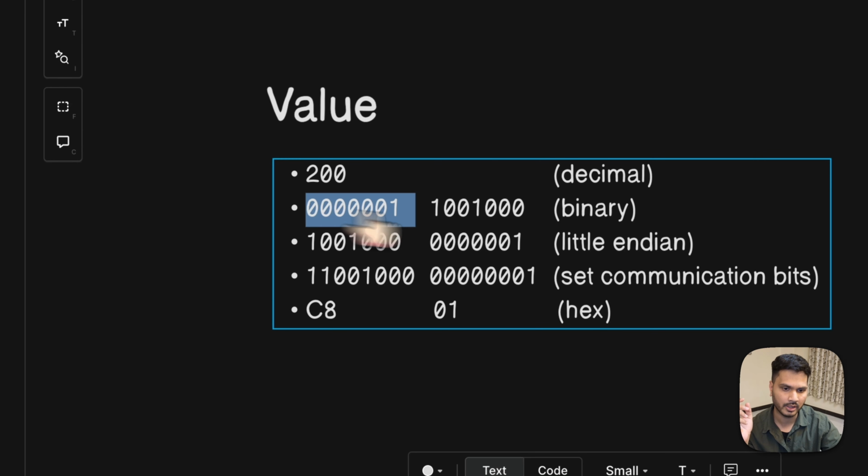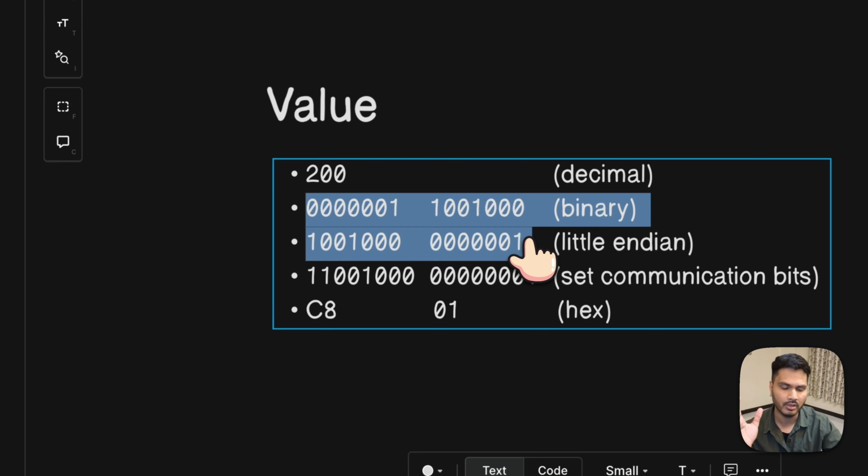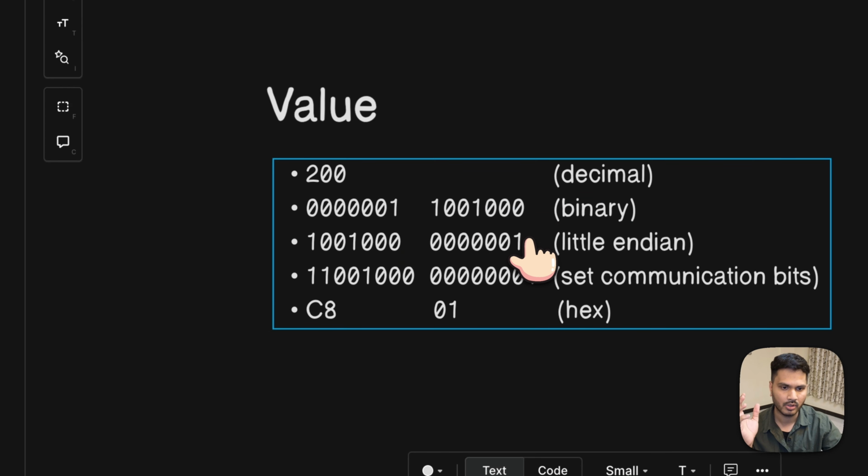After doing this swapping operation, we need to set a continuation bit. If I set this continuation bit to 1, it means that there is one more byte afterwards which I need to read. In the last byte there is no byte afterwards for the current field, so that's why this continuation bit is set to 0.